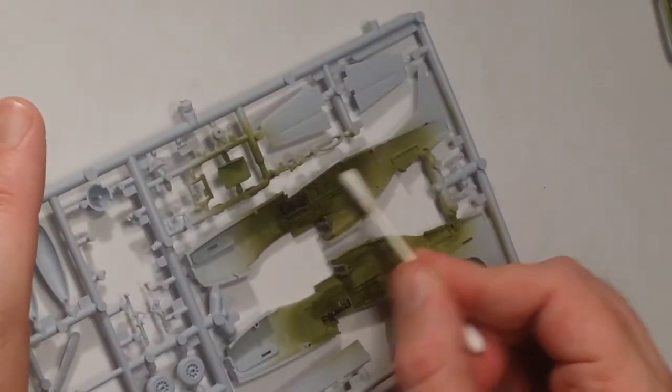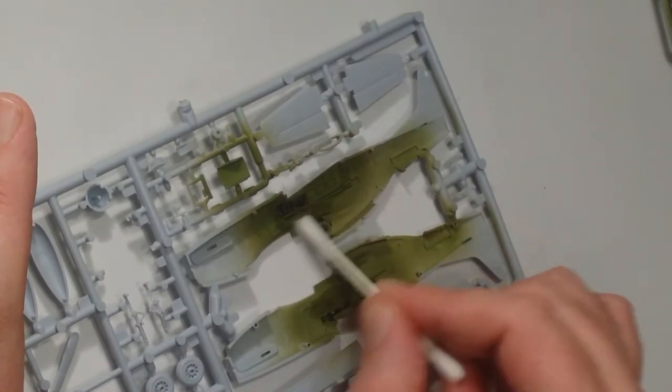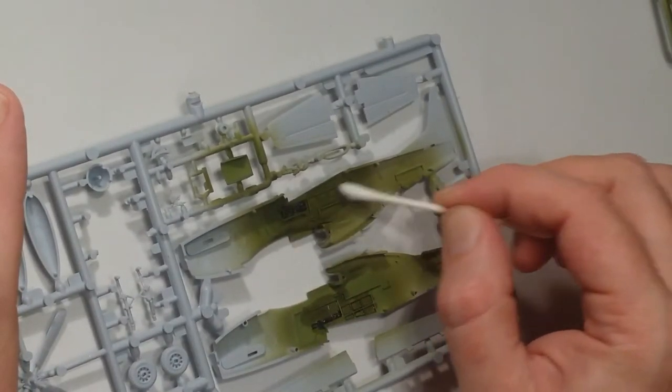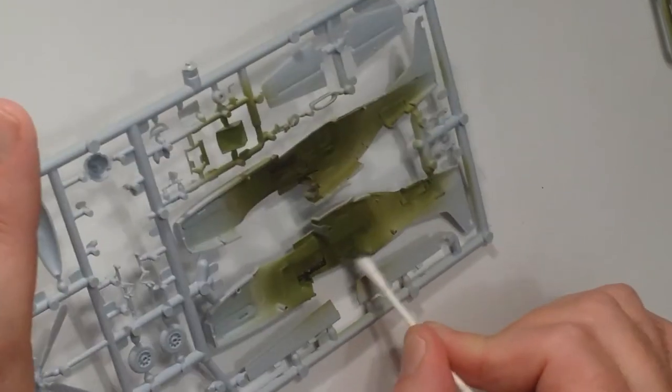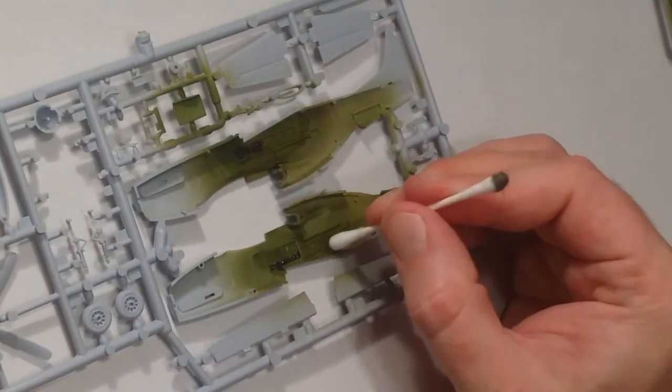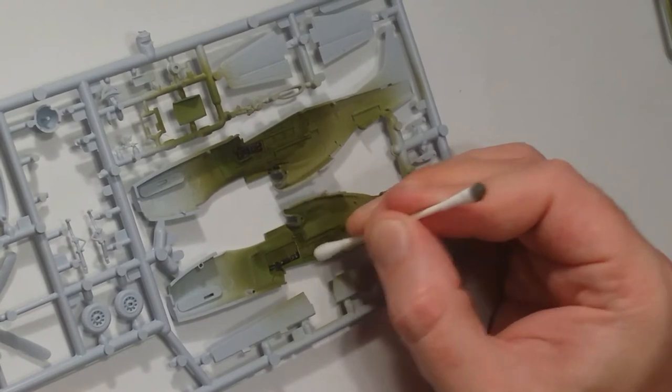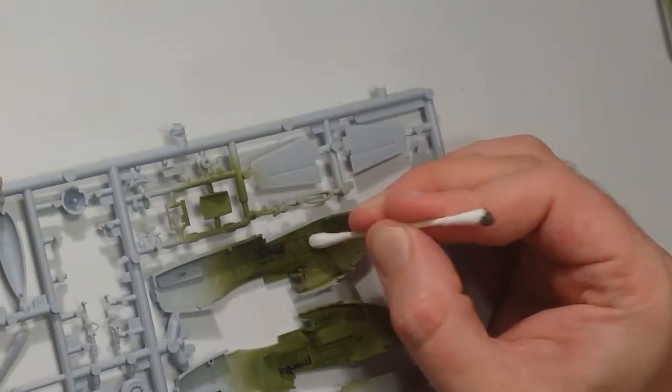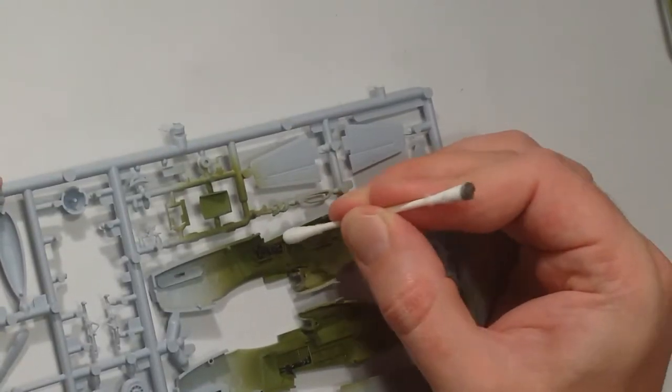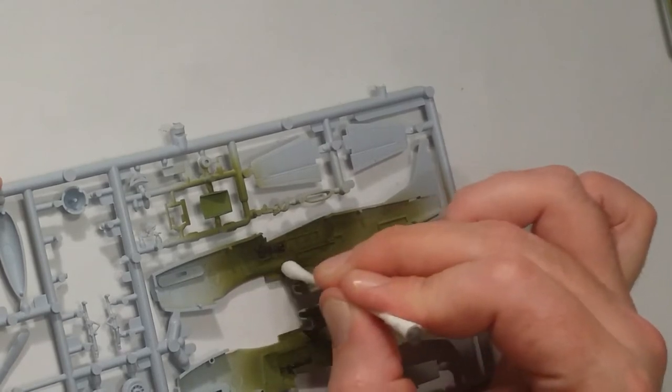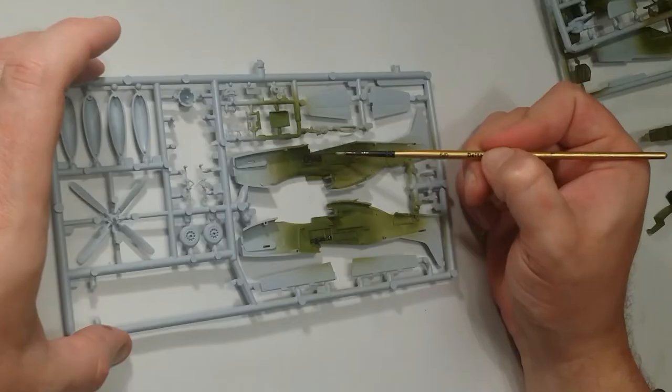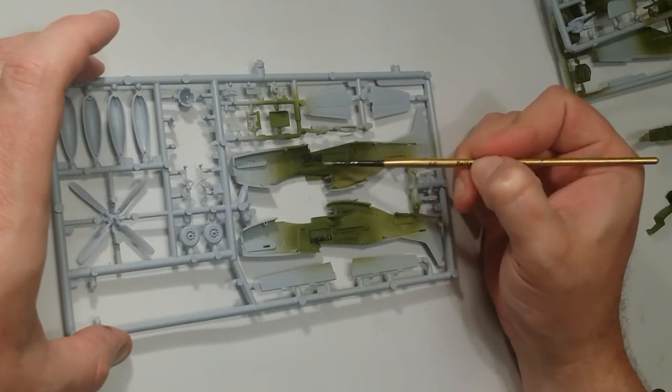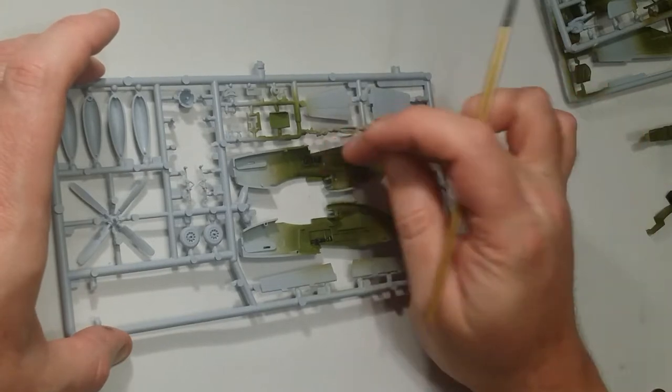You know I let most of this sort of sit there and dry a little bit and then came back and sort of rubbed it or burnished it off. And for the center of the panels and things like that I dip the end of the cotton bud in a bit thinner and just take out the center bits just to make it look a bit, give it a more of a depth effect. Alright, as I say I've come back doing some additional chipping.